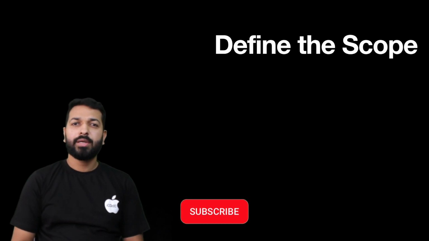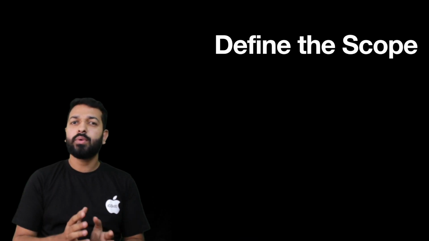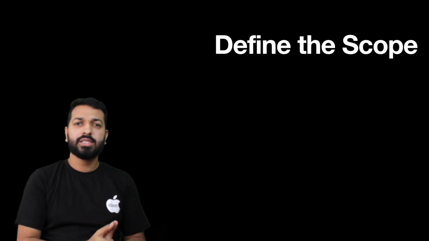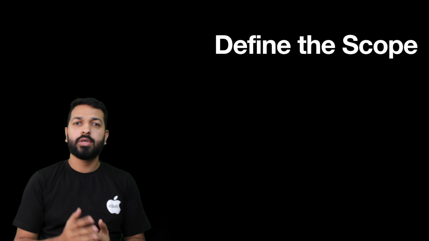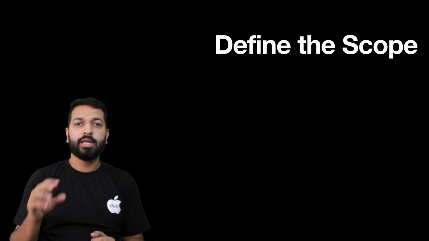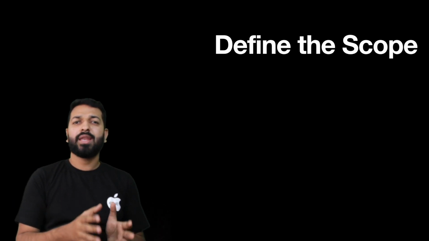After listing down the requirements, the next phase that comes in is defining the scope. Now in an actual project, after listing down the requirements, you will do effort estimation for each of the requirements, for each of the features. And then you can discuss with the product team to descope some of the features, depending on the bandwidth, so that some part is taken in the next phase and something in the first phase. So that is about defining the scope.